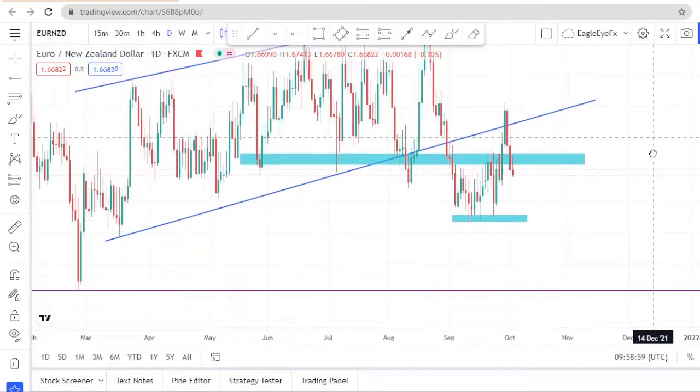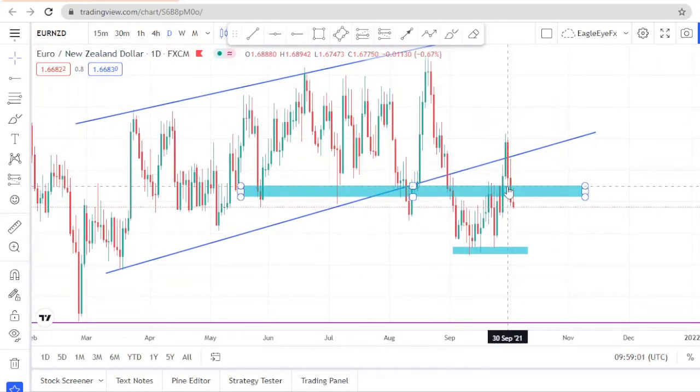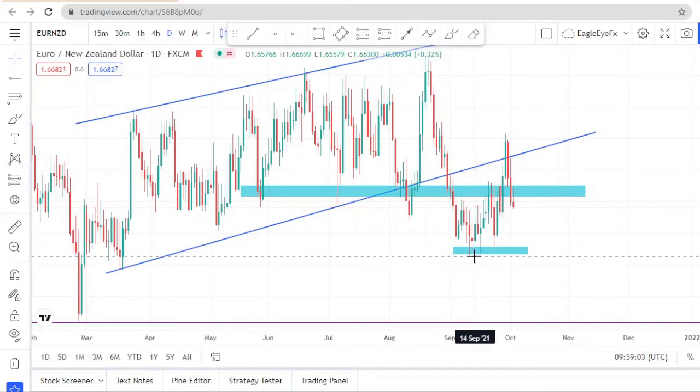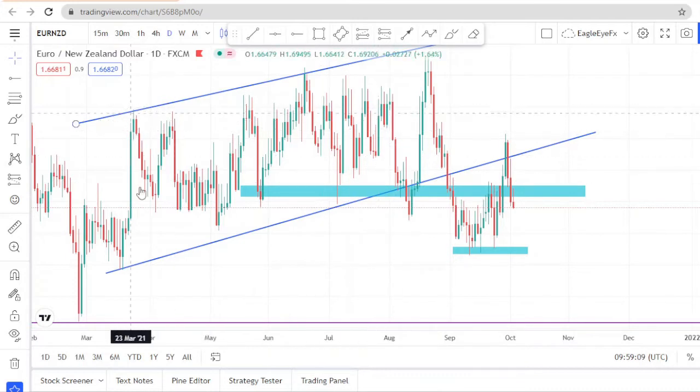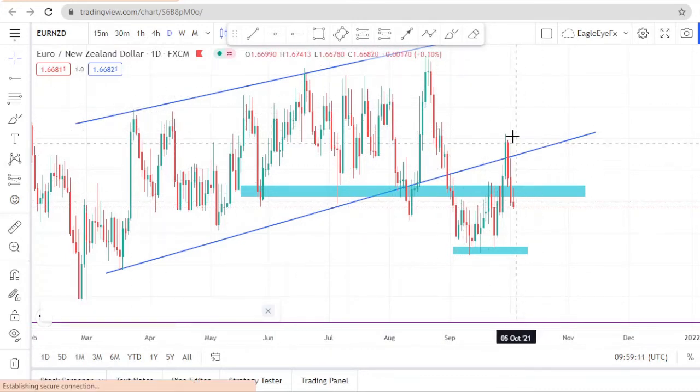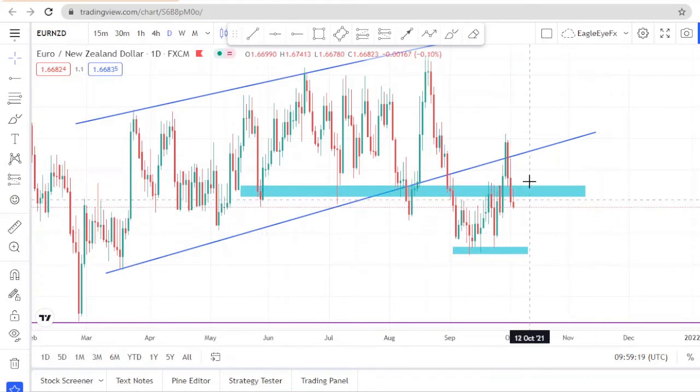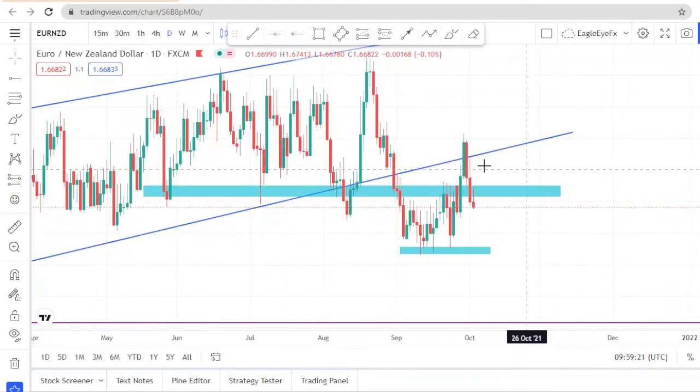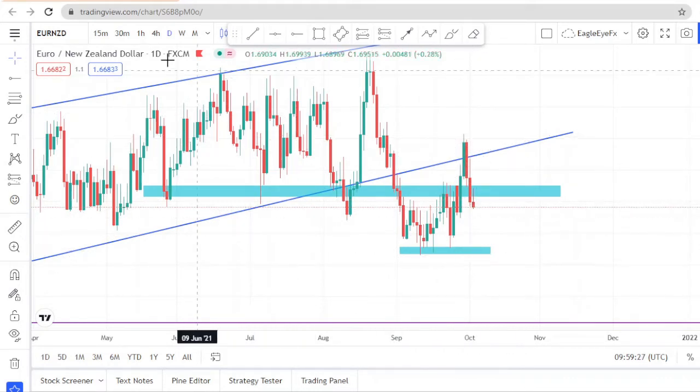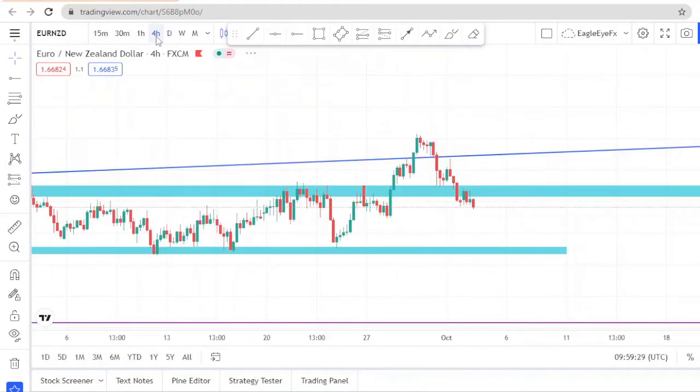So you see that this is a level that was acting as a support. Then you see that the market came, went back. I think maybe it was trying to deceive people that it is going back to this bullish movement here. You can see that now the market is pushing to the downside, and then you see a very strong bearish movement or engulfing. Then you see that it's back on the zone. So let's go to the 4-hour time frame.